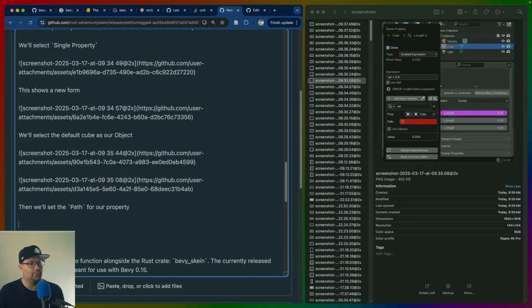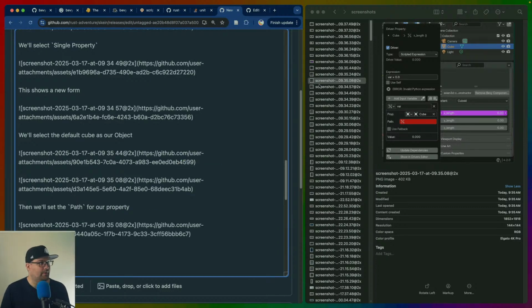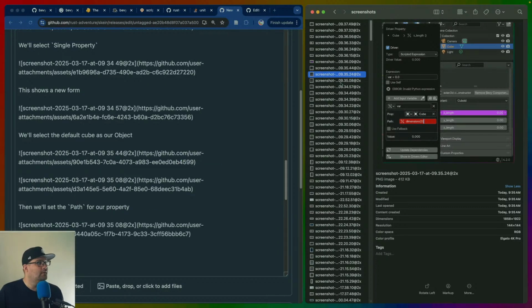We'll set the path for our property. This is going to be confusing for people because I'm using something that is fairly undocumented.